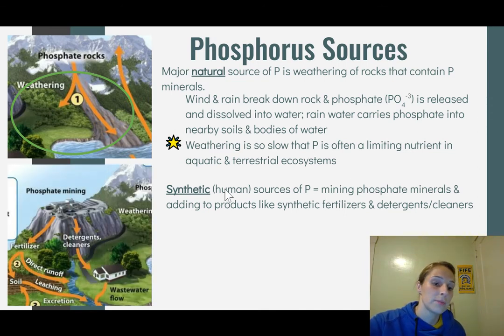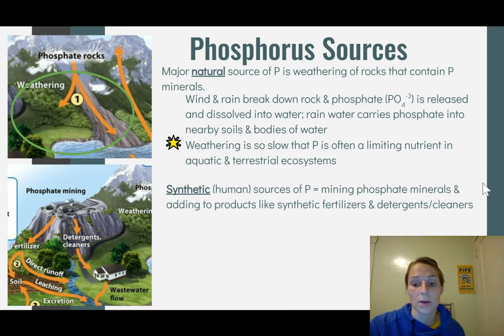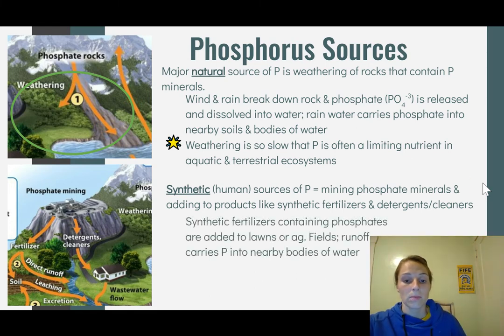And so oftentimes with phosphate mining, if you look at the mountainside, this whole mining process, they're going to be breaking down and digging in. So you end up also losing mountains and big areas of rock like this for fertilizers, and then it's also used in household detergents and cleaners. And these fertilizers are going to be added to lawns or used in fields.